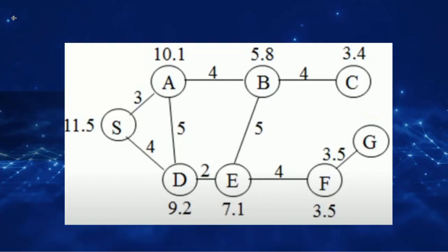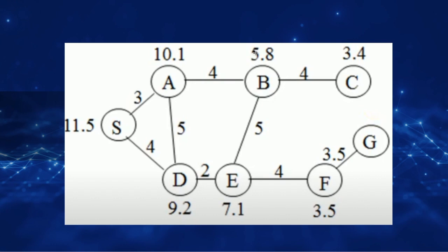As I said before, A-star search is used in many complex applications, but to explain it clearly, I have taken this diagram. The circles, which are also known as nodes, represent different locations like S, A, B, C, and so on, and the lines connecting the nodes represent paths between these locations. The numbers between two nodes are known as g(n), and the numbers on each node are the heuristic values. In this diagram, S represents the source node and G represents the goal node.